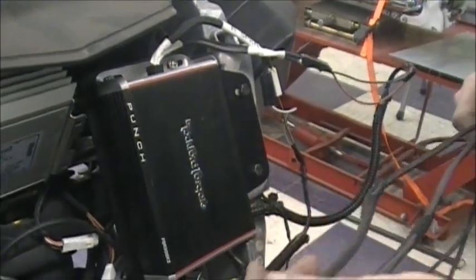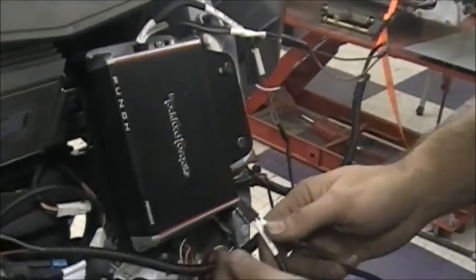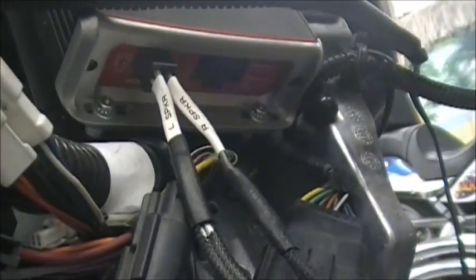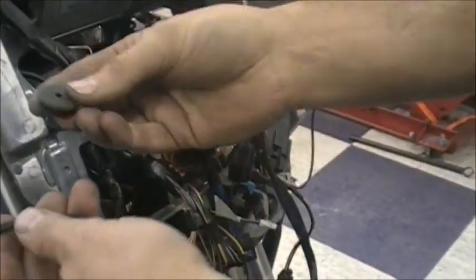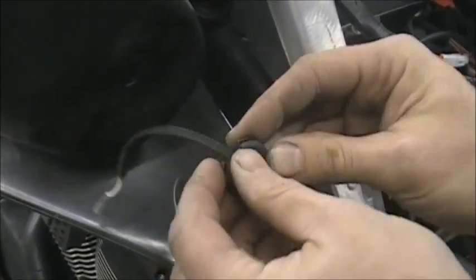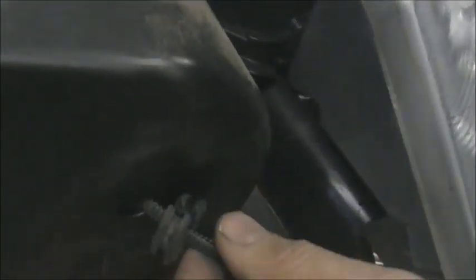The next thing is hooking up the actual speakers. You can see left speaker and right speaker — this is going to plug in underneath in the speaker slot. The right speaker goes into the right speaker box. Take your grommet and put it on the right way so it faces correctly — just slide it over the wire and slide it in there. You don't have to worry about hooking it all up right now, just get that connected to the speaker. Do the same thing on the other side.